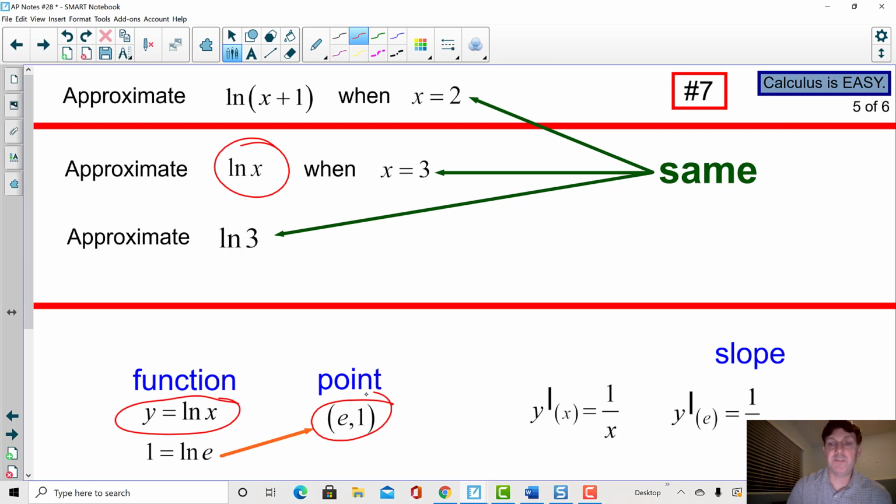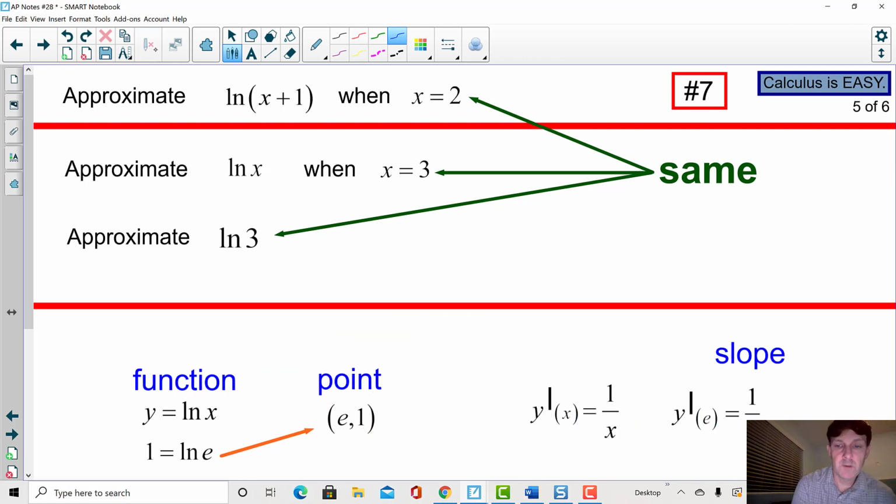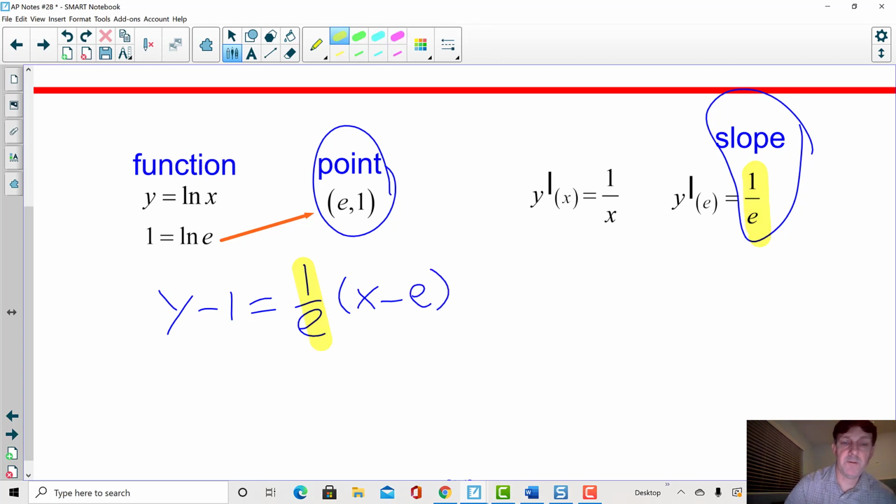And then for our slope, we're going to have to do the derivative. The derivative of ln of x is just 1 over x. But that's the slope for any value of x. We need the slope when x is e. So we're going to trade the x for e, and we get a slope of 1 over e. Okay, now that we have the point and we have the slope, let's go ahead and do the equation of our tangent line. We're going to say y minus 1 equals m, and then x minus e. Our slope was plugged in right here for the m. Our x value was e, and our y value was 1.